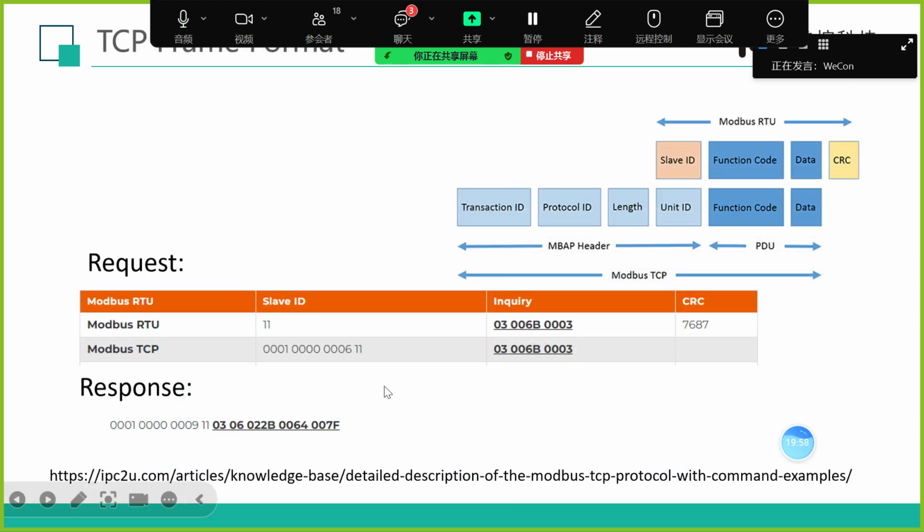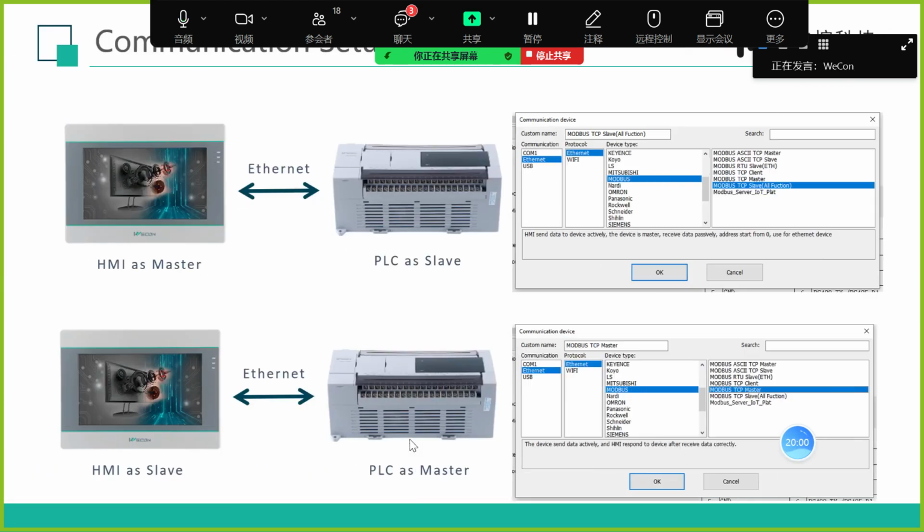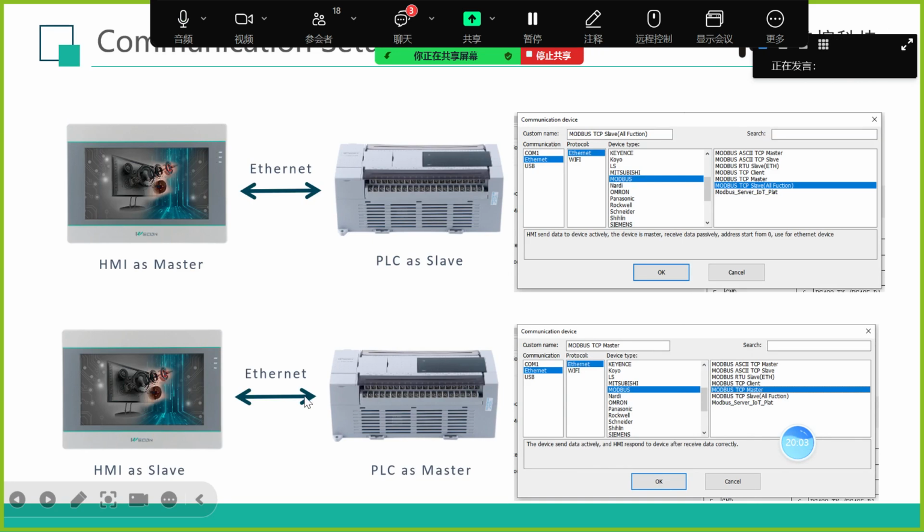So generally they are the same as the RTU. If we want to set up the HMI as master, we also need to select the protocol as TCP slave function. And if we want to set up the HMI as slave, we need to select the protocol as TCP master.